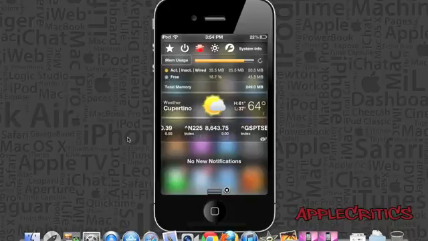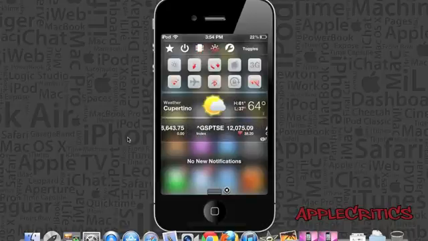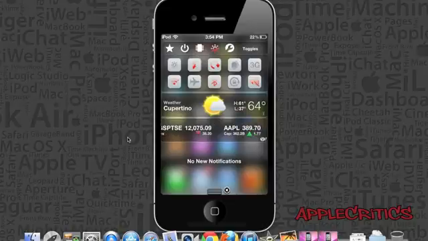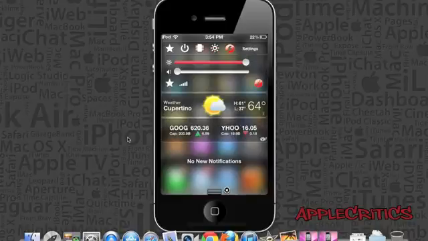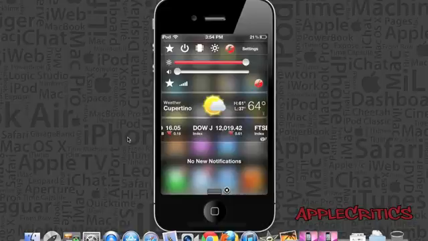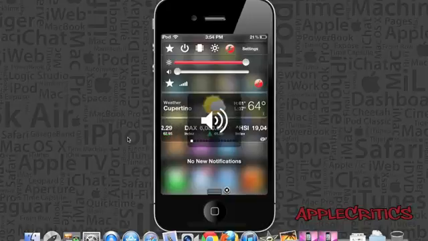And also you have some more useful toggles, including 3G toggle, airplane mode, Wi-Fi, brightness, so you can change your brightness if you so choose. And the final one allows you to change your brightness, and it shows you your reception, and you can change the volume sound. And as you can see, you can easily change your volume if you so choose.